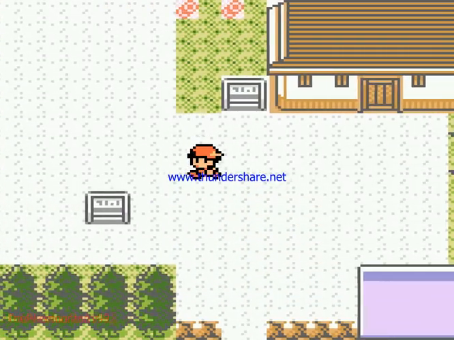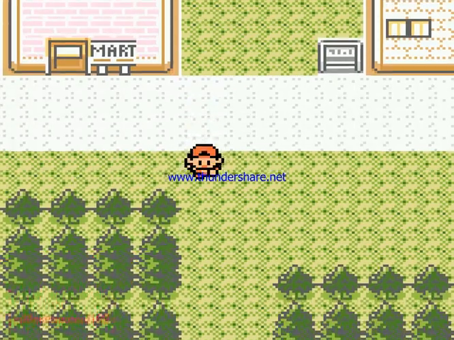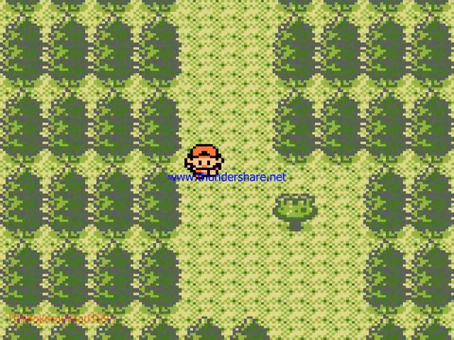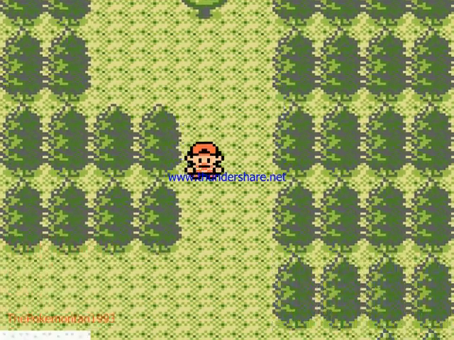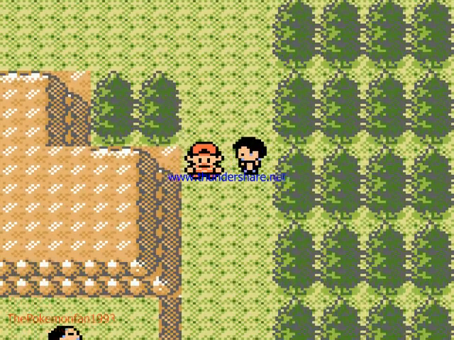So, I'm healed. I should be able to go out this way. Now, normally, the guy out here, I think if you go by him, he gives you a Miracle Seed. But I'm not sure what it gives you if it's randomized. It might be the same item, but I'm not entirely sure.